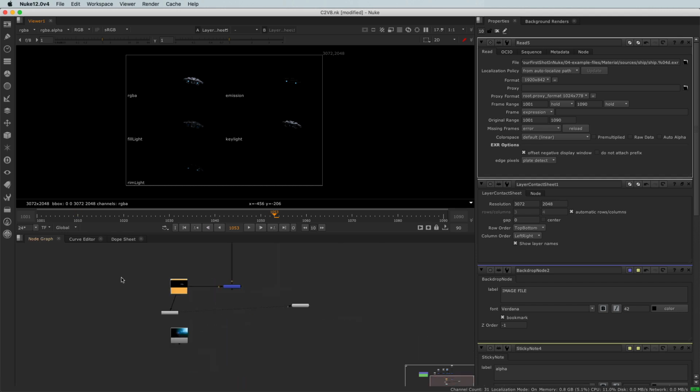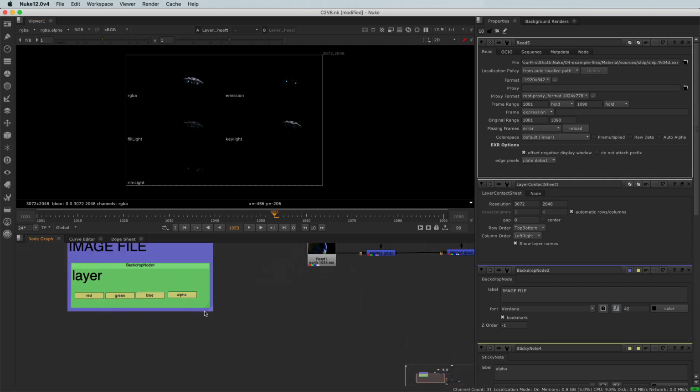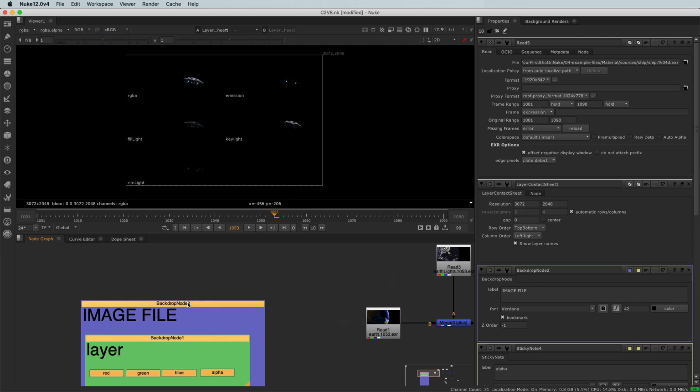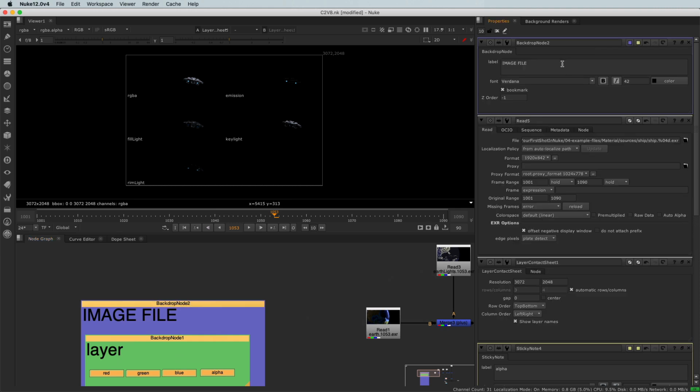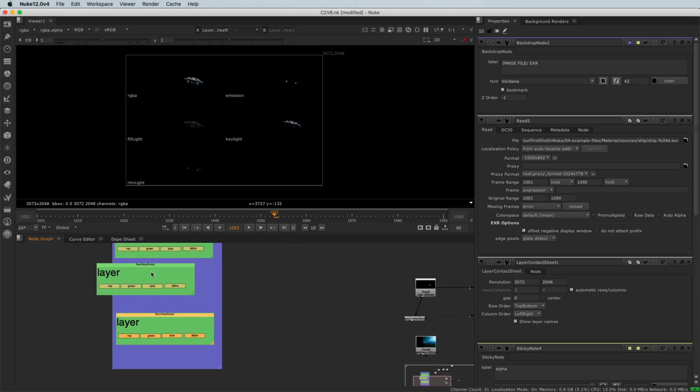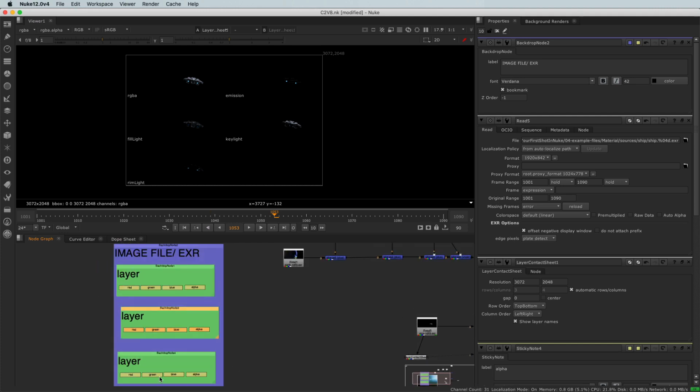Okay, so if we go back to our demonstration here, basically, in the case of an EXR file, we will be able to have multiple layers within the same image file.